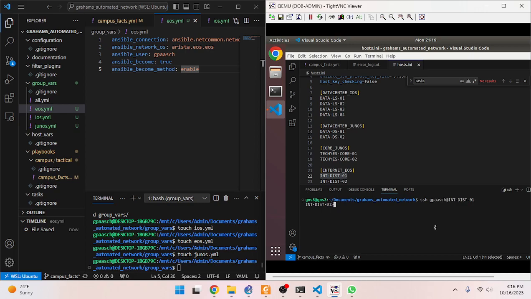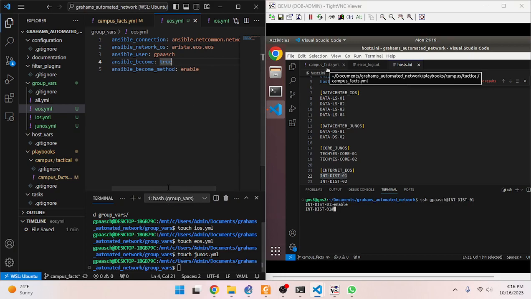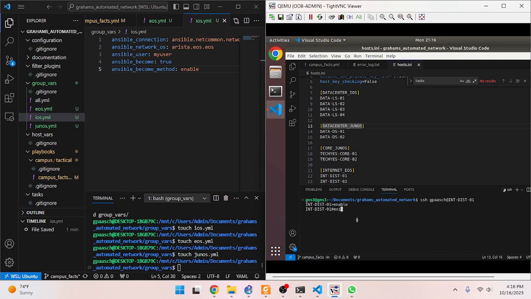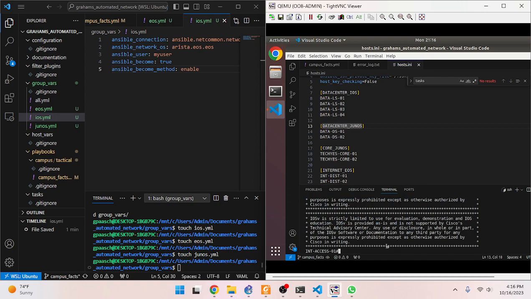Okay, and then we want to see if we have to do enable, and we do. So we're going to have Ansible become equals true, and we're going to have enable. Then the next one, iOS. So the access our iOS. Okay, so we can have a false on this.